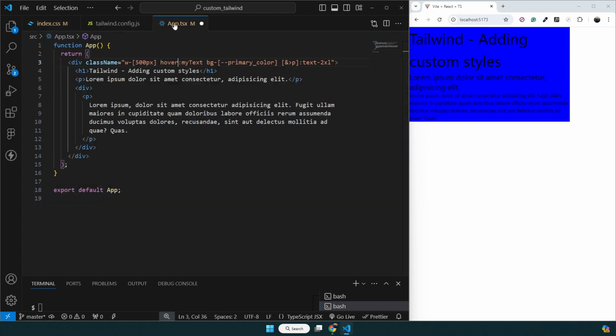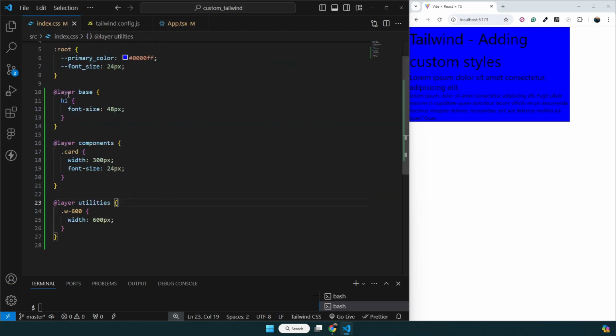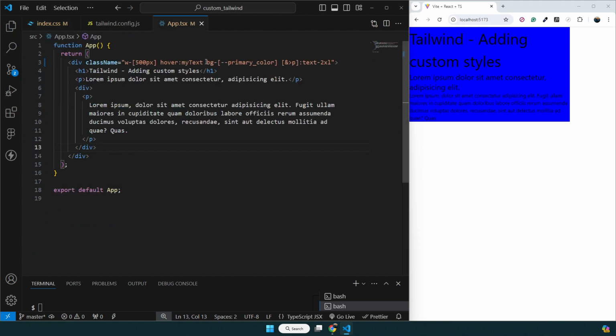So the base is already working, because all the base style for h1 is already added, right? So we said it should be 45, that is already added. And now the advantage of doing this way, using this @layer directive, is now you can use those classes with these modifiers.